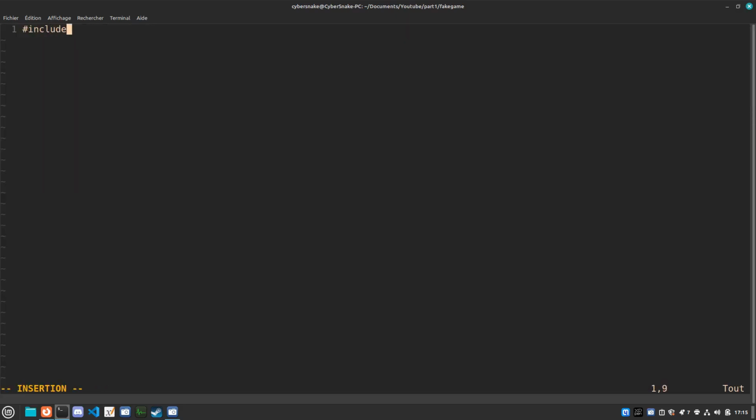So here, let me include stdio.h and unistd.h, and here I'm going to create a function called display_value. For int i equal 0, i++, and I'm going to write a specific value.